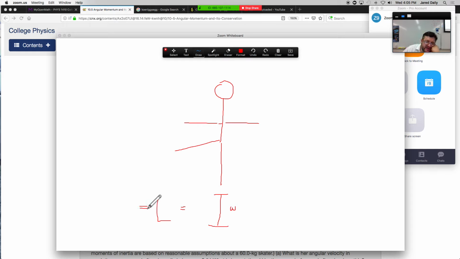But what happens if they scrunch in their leg so that it's not sticking out, it's tight in, and then they fold in their arms so that their arms are really tight in too? That's actually going to make a really small I. And what happens to their rotational velocity? What happens when a skater brings in their arms and legs after they've been sticking them out? What happens to their rotation? Do they get bigger or smaller? More rotation or less rotation?